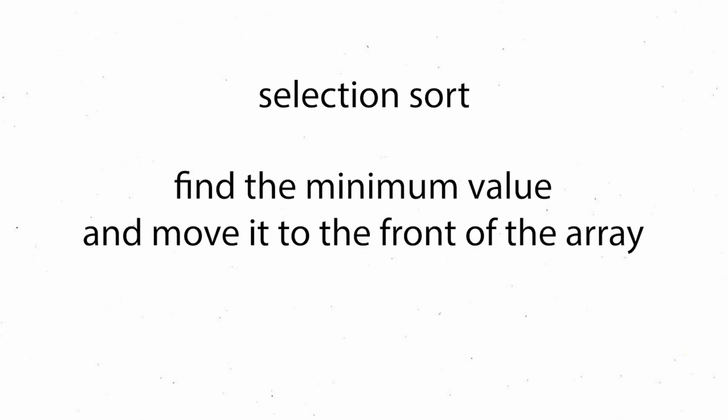A lot of the websites and videos online are actually confusing for this, but it's super easy. In selection sort, you just find the minimum and then move it to the front. Basically you just go through the array, find the minimum element, move it to the front. Now, obviously, when you find the first minimum and you put it to the front, the next minimum you find after that has to go after it, because it wasn't the minimum.